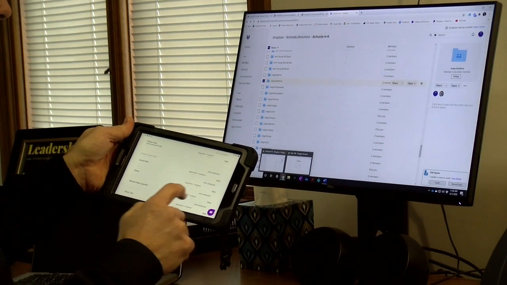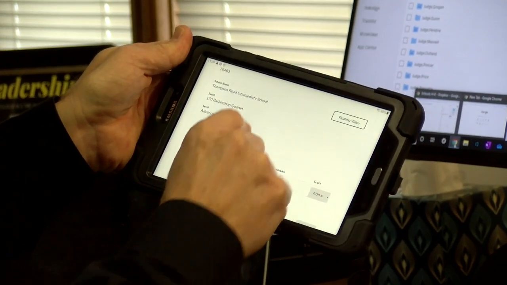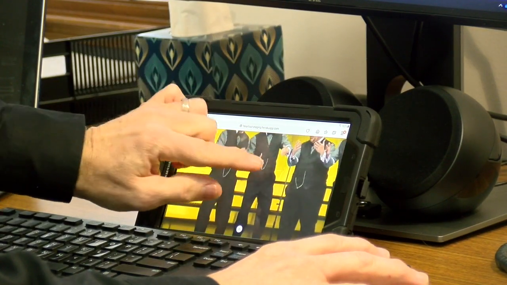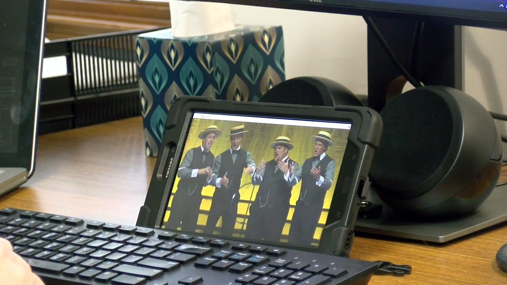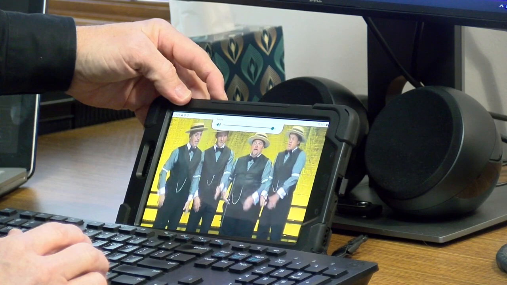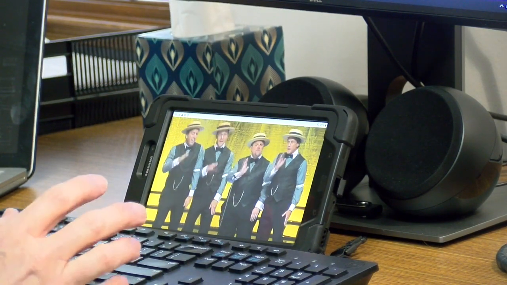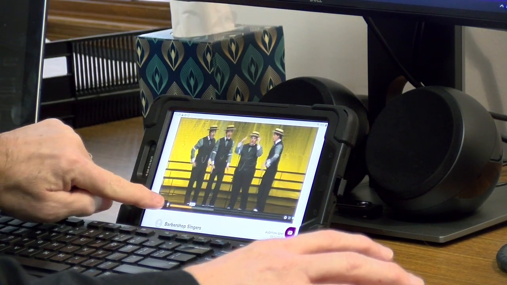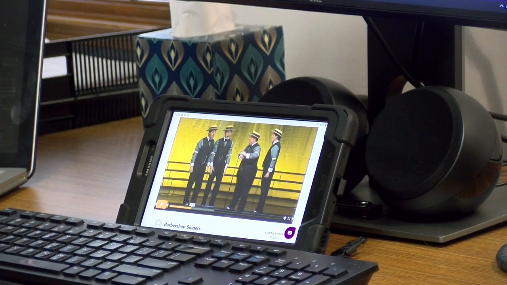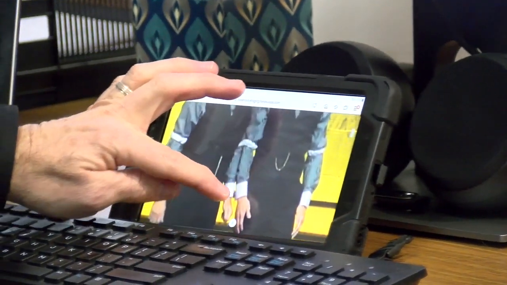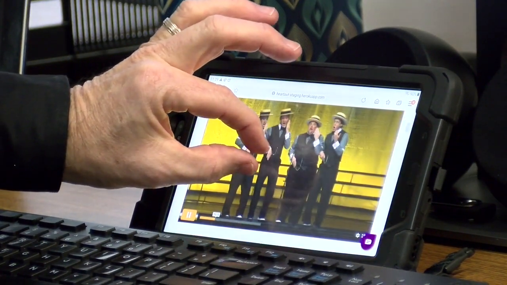I'm going to do barbershop quartet because I am a barbershopper. So my barbershop singers, there's the score sheet, there's the video. I can enlarge the video, move it around, but I don't see my pause and play. I would have to increase my volume to hear it. I can choose to put in earbuds, whatever makes you comfortable. But you don't have, with the enlargement, your video controls. In other words, if you're playing it all the way through, that's great. If it started before you were ready, like mine did, I would have to shrink it again to get my video controls to start and stop. So that's an option for you.